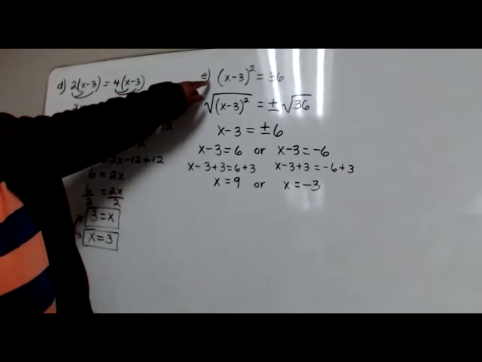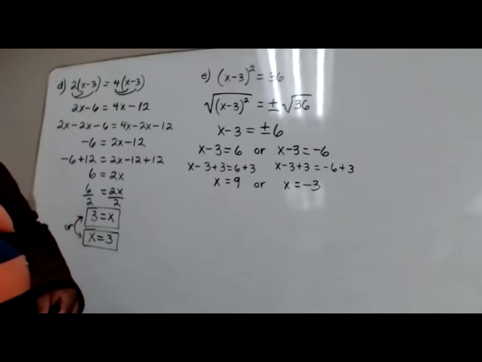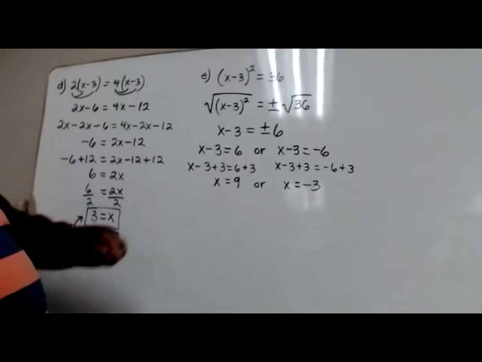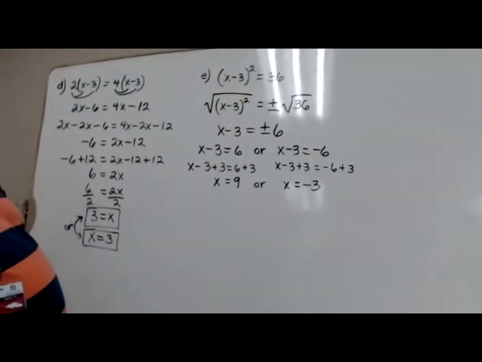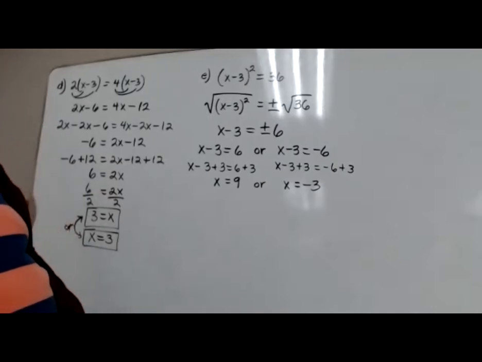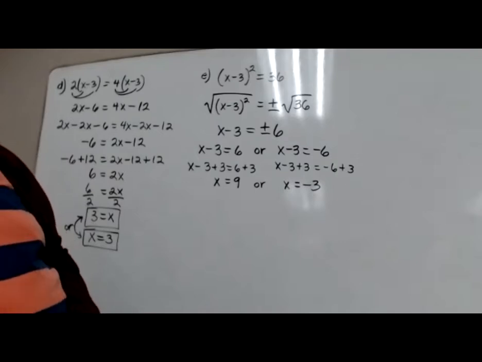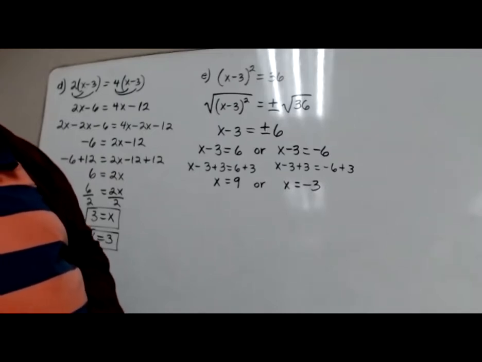So with this equation, I have 2 solutions. One of them is x equals 9. The other one is x equals negative 3. And to begin with, if you look at that equation, that exponent of 2 tells me I have 2 solutions, instead of the 1 solution that I have with the other equations. Okay? So that's what that is like, and how that equation is set up and how you have to solve it. All right, any questions about example 4? Okay.